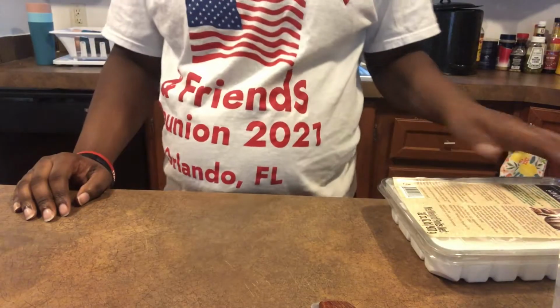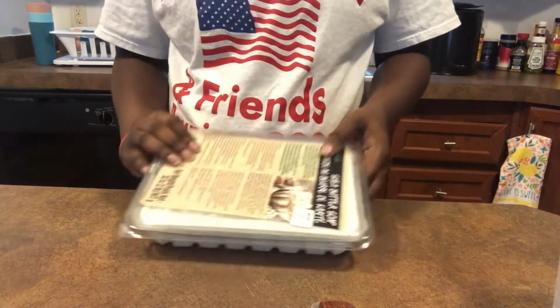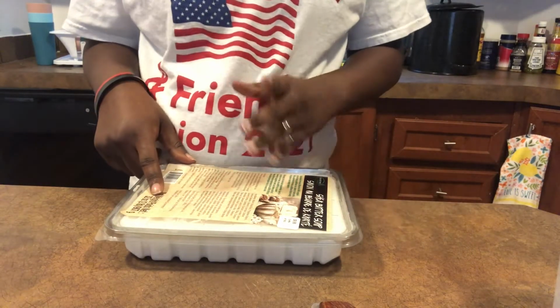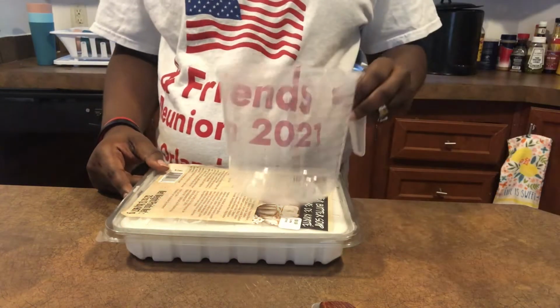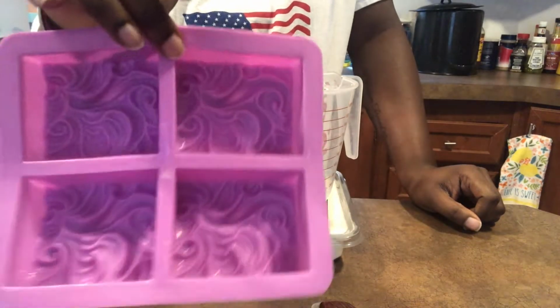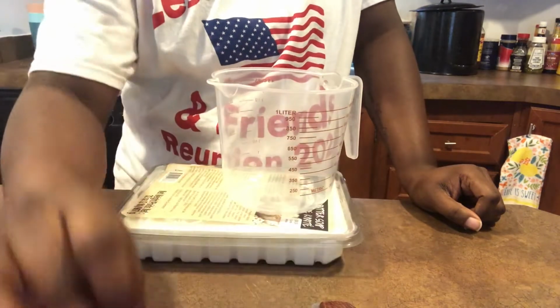As you can see here on the side, I have my soap base. This is what I'm going to have to cut. This is 2 pounds that I have now. I will have to cut this to 1 pound for me to be able to melt into my beaker, because I am only making these. This is the molding that I use for my essential oil soaps.